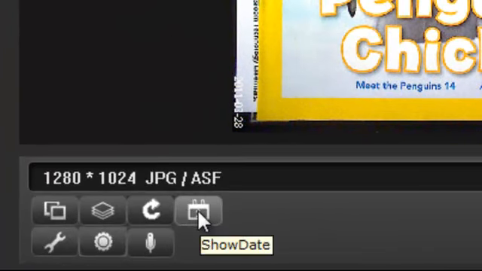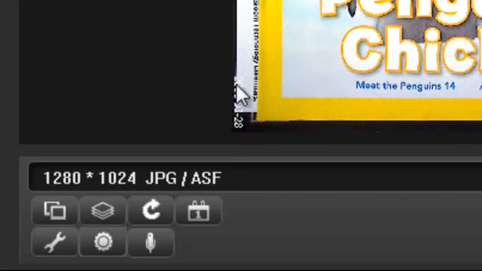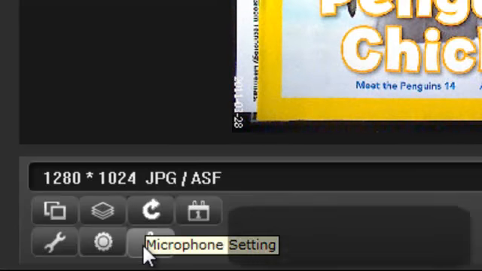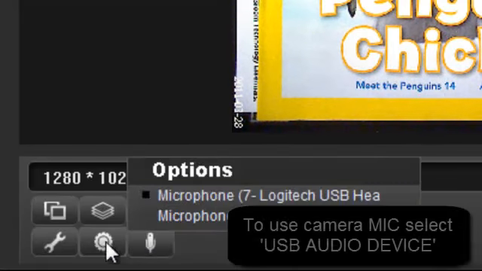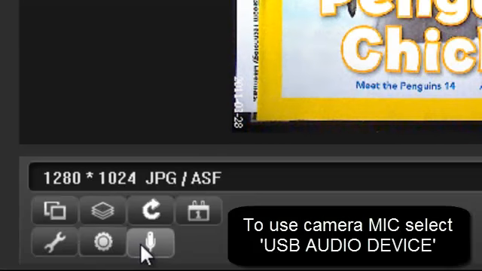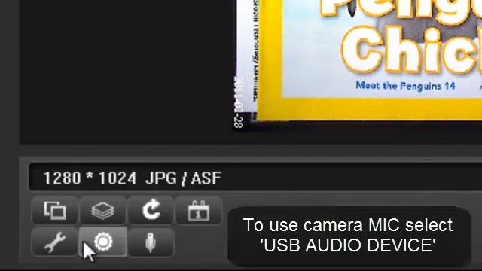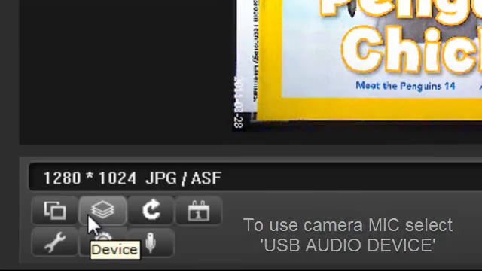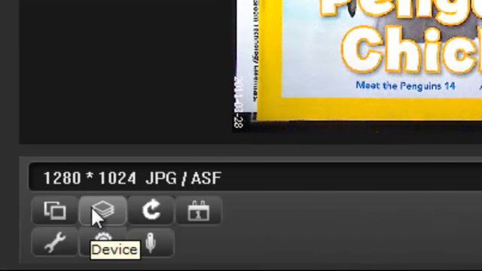There's also a show date, which you can see here. It puts a date stamp on or off, and there's the option to select a microphone, and there's the option to select the actual device that you're using. You could click this and you could pick from a set of different document cameras or webcams if you had them installed.